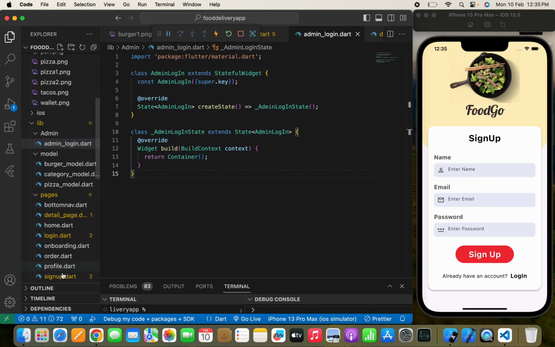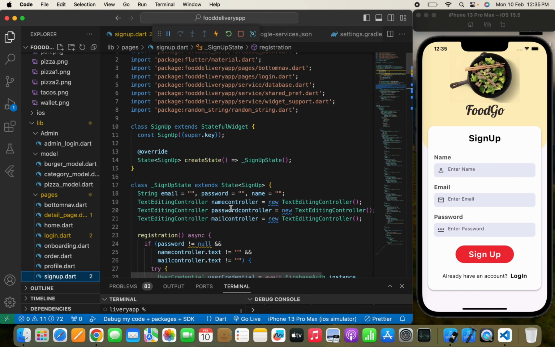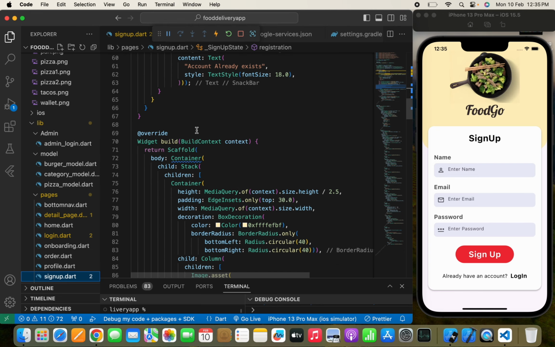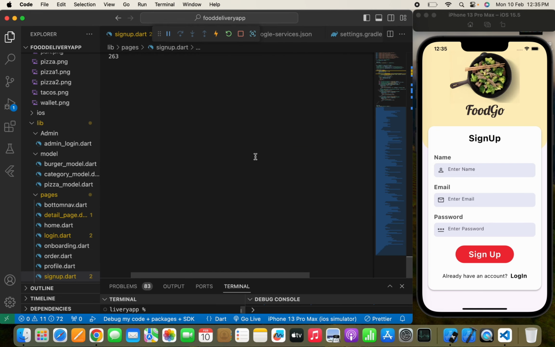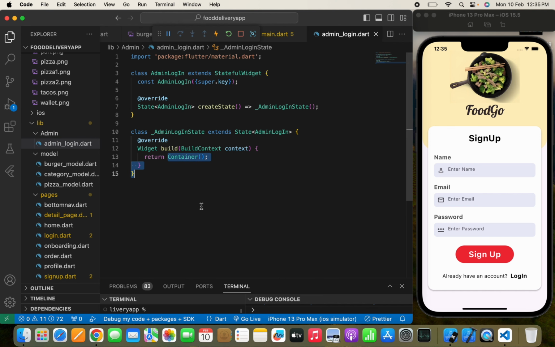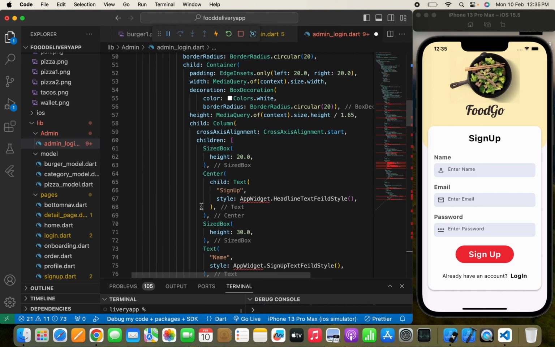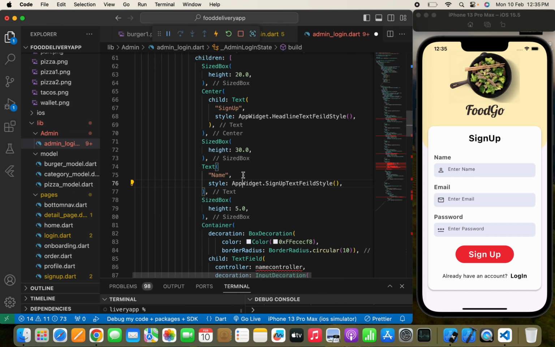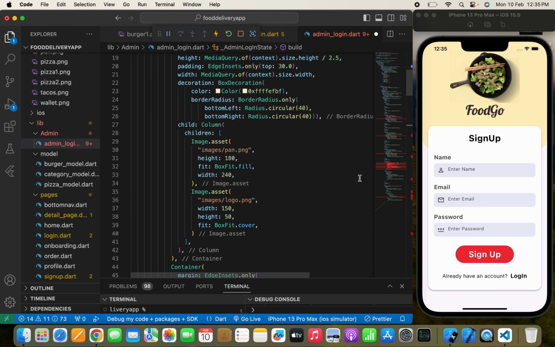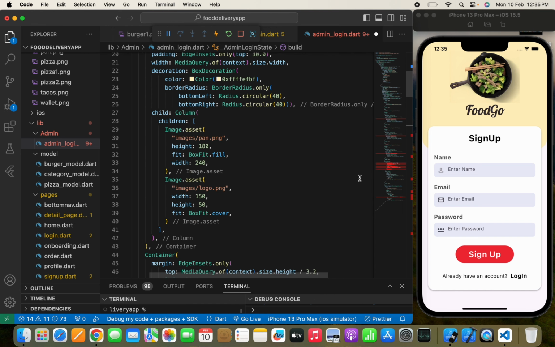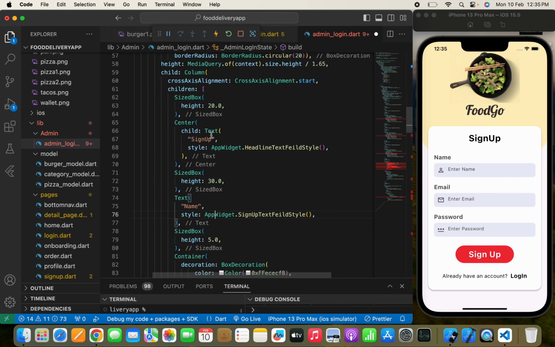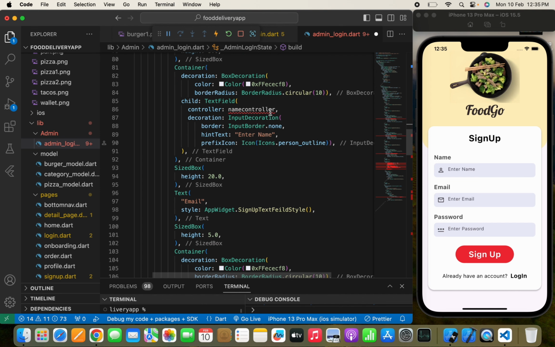So let's move to the sign up page first, and in the signup.dart page, I'm going to copy all the necessary things. So the scaffold, not a scaffold messenger, a scaffold widget that we need to just copy, and we are going to paste it over here. Now let's call the app widget class first, and here where we have shown the sign up, I'll just rename it to admin as I've told you. Now here I just need to rename to the username.